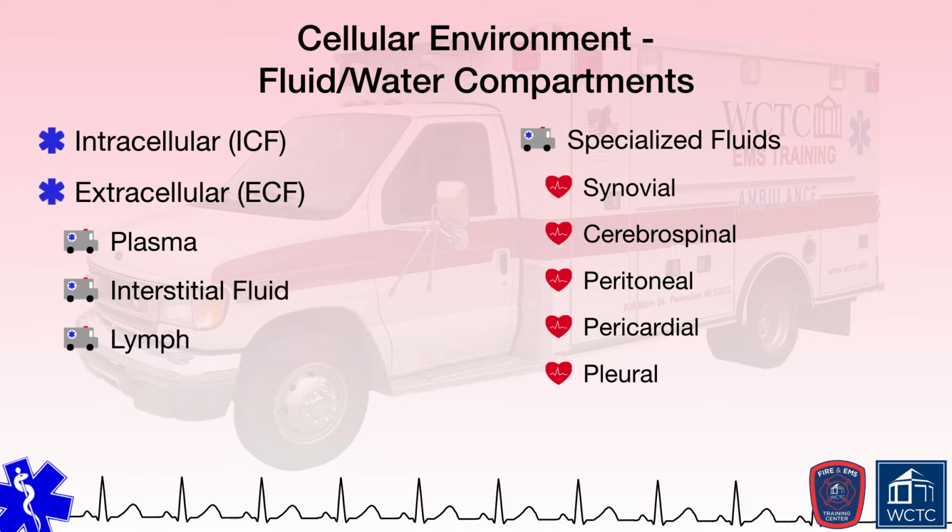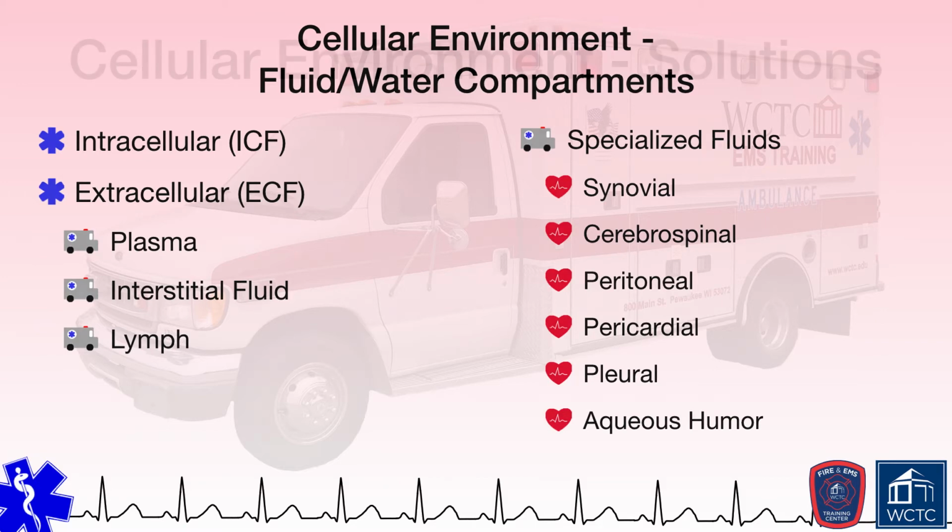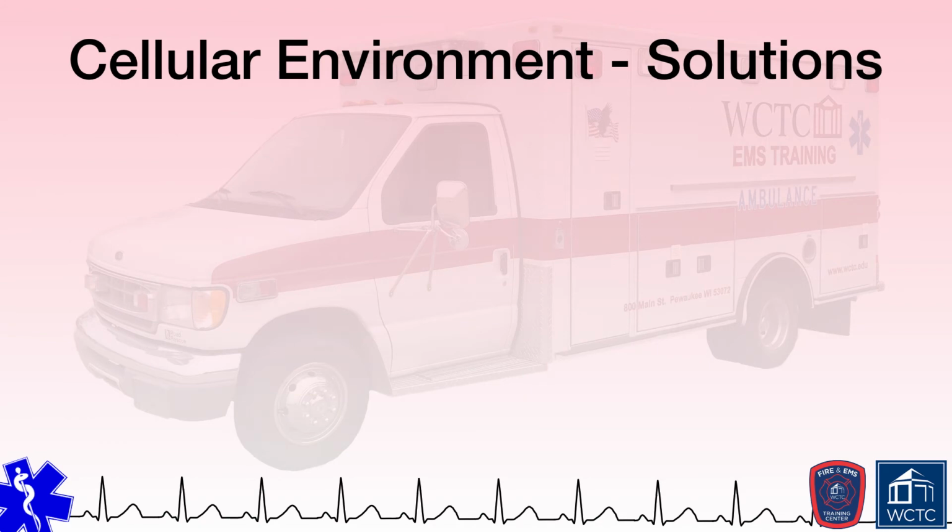Pleural fluid serves as a lubricant between the parietal and visceral layers of the pleura surrounding the lungs, and the aqueous humor is the transparent fluid within the eye. In comparing both intracellular and extracellular fluids, there is one thing that physically separates them: the cellular wall, or membrane. As we have already discussed briefly and will discuss more in just a little bit, there are times when it is critical for various substances to move across the cellular membrane either into the cell itself or out of the cell into the extracellular fluid.